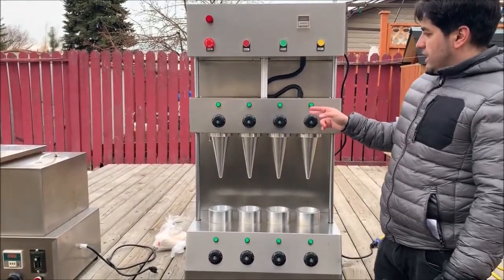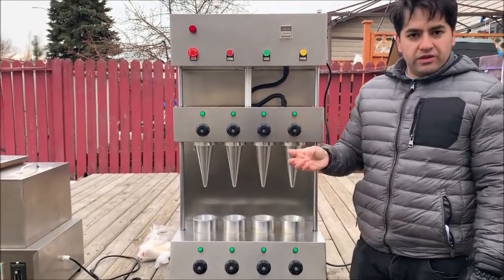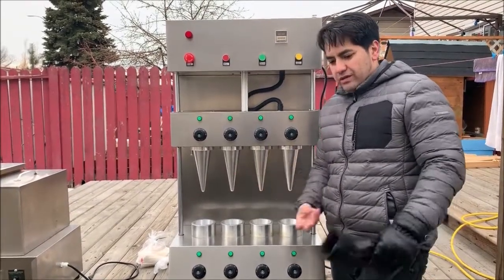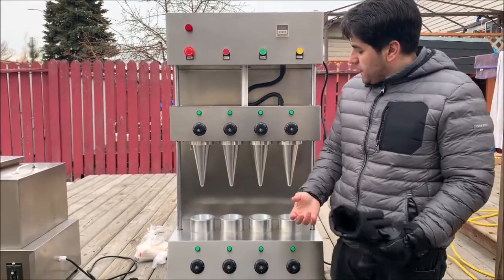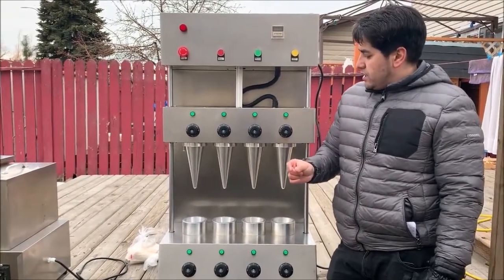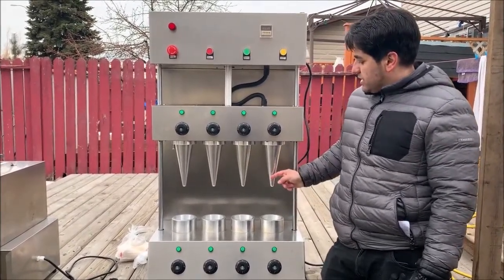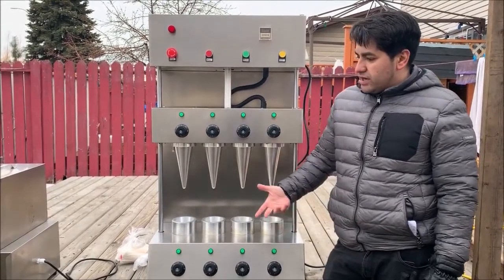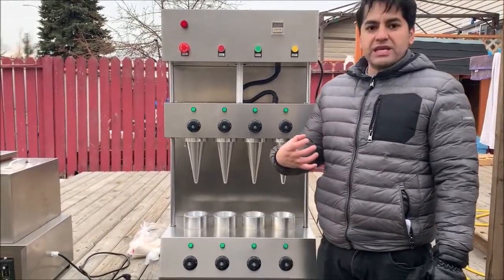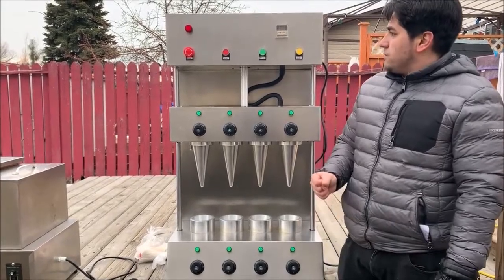And so basically the way this will work is you put your pizza dough, in the form of a little ball, down there. It all depends on how thick you want it, how thin you want it. But I'll tell you in a second how you can actually adjust the thickness of your dough. Depending on the amount of pizza dough that you want, you can make 1-inch pizzas, or you can make bigger pizzas. We would make the pizzas that I showed you in the video that we did prior, just because it's a pizza cone, it holds quite a few ingredients, and it can get pretty expensive. So we'll turn this unit on.